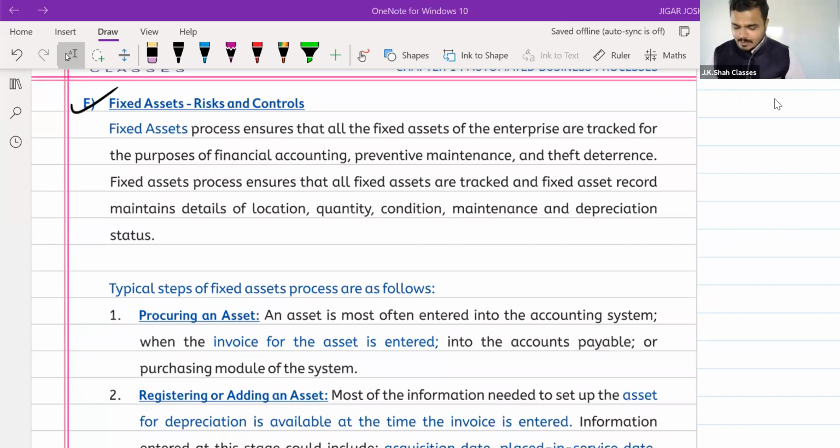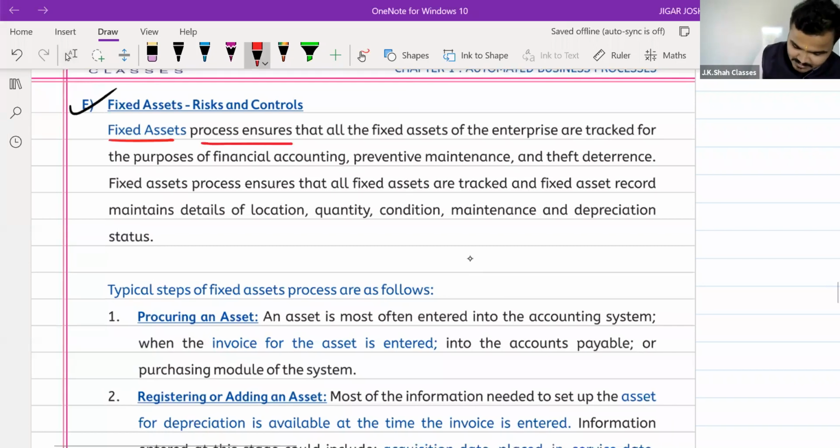Yes, sir. Now, my dear charters, moving ahead to the next very interesting and very important concept, called fixed assets. Every company is required to properly keep the record of their fixed assets. Whatever fixed assets we are purchasing, whatever data we are storing in them, and every other thing is required to be taken care of.